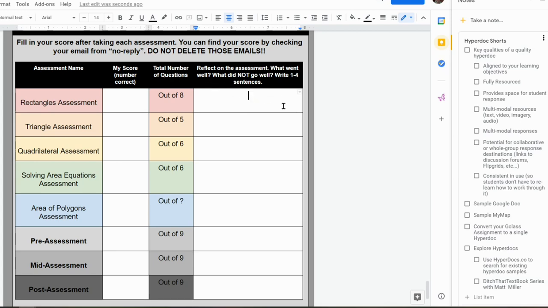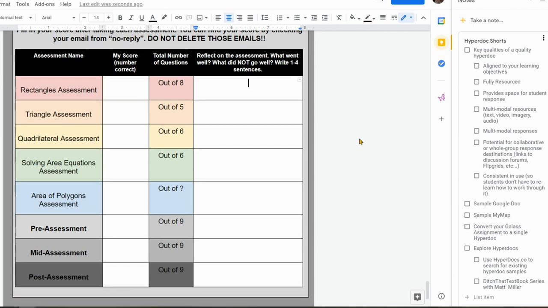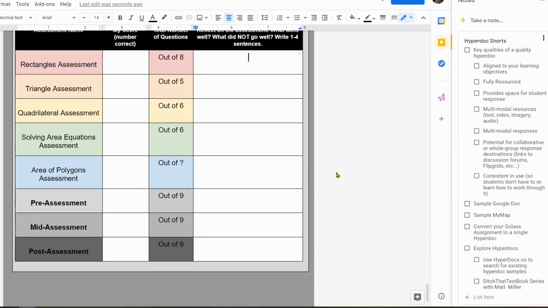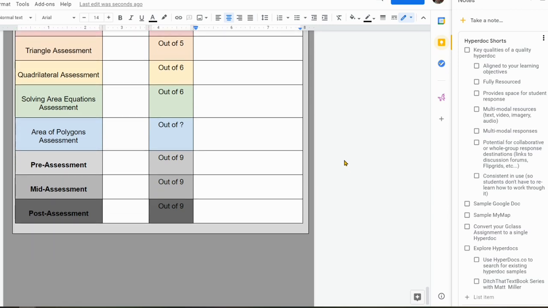What went well, what did not go well, in 1 to 4 sentences, just explain that. And then what's nice about this is as a teacher, or even as a student thinking about my progress in something, I have all of that here in one visible spot. And that could be really, really helpful for parent teacher conferences, student conferences, as you're talking about their personal growth, or just a teacher trying to figure out what do my kids actually know and what can they do.